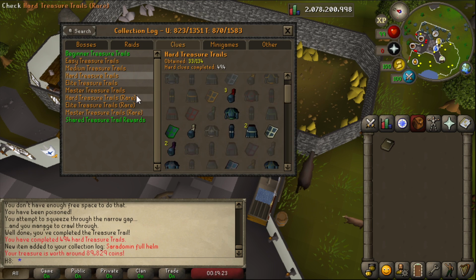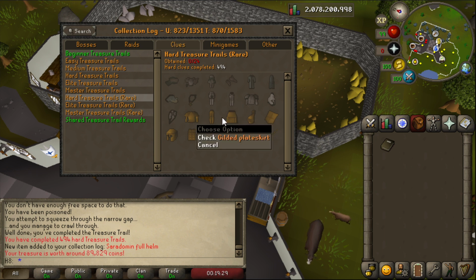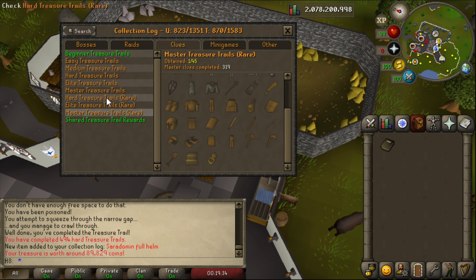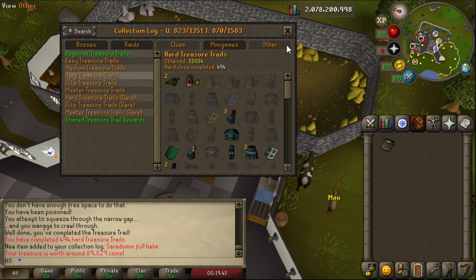All of these should be pretty easy, and I think on average in the 300 hard clues we'll do, we should get 1 piece of gilded, so that will be pretty nice because it counts 3 times. If we get a piece of third age, that would just be absolutely insane. I'm not really expecting it after that third age cloak though.